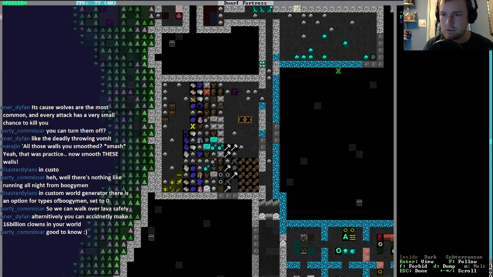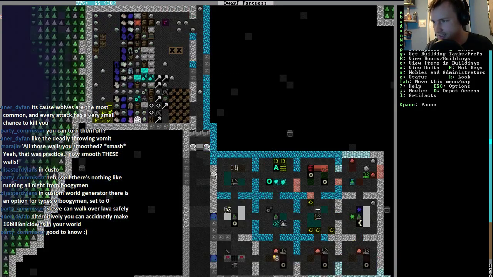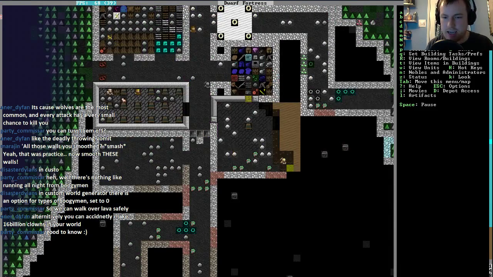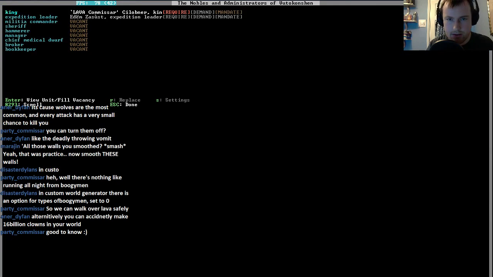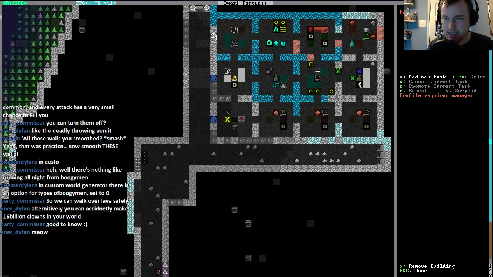We have made a lot of clothes, I'm just noticing there. Doing quite well in that regard. We could do with more bins. Cat explosions continuing. We have more cats. 16 billion clowns or a noble king at this point. I might be inclined to take the noble. Okay. No, actually, let's not smooth out because we need to make the things for his mandate. Resume. Meow. Yeah, more cats. Don't like the more cats.